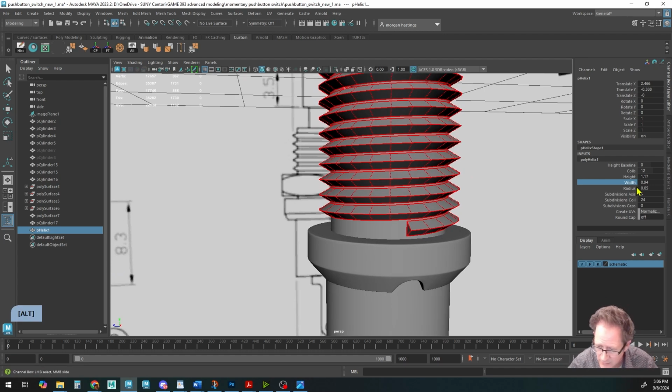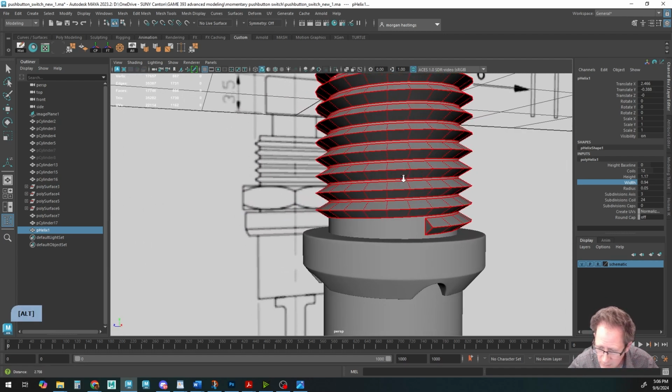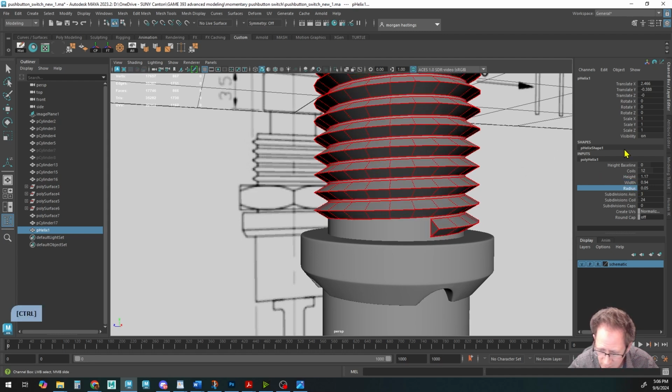They're fairly subtle. Let's click on radius and try it again. No, I think that's okay.